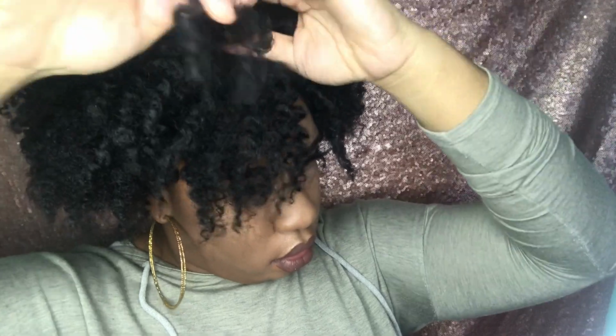So yeah, this is the final result of my twist out, and I'm pretty excited and I'm pretty happy about it. I could have used more product just for the ends because I did have to go through and shape the ends, and I had to clip them off so that my hair kind of cooperated the way I wanted it to. But yeah, I'm pretty happy with the results.